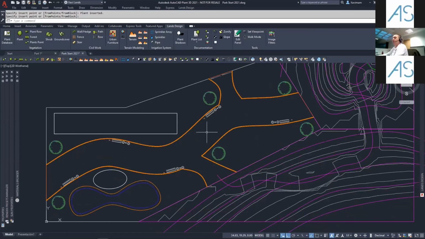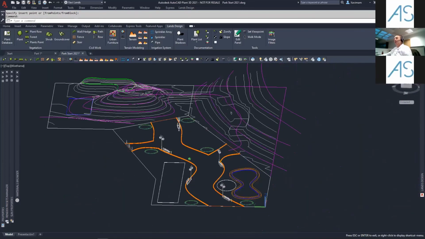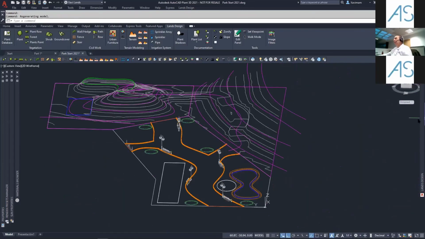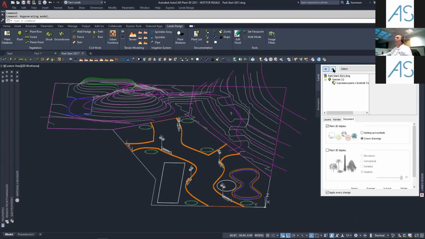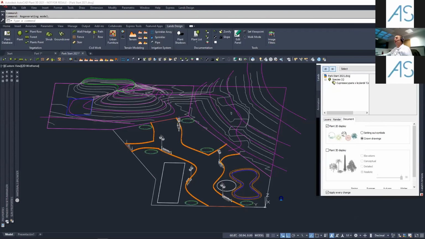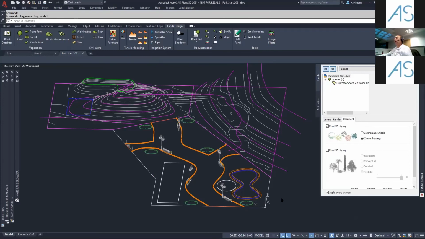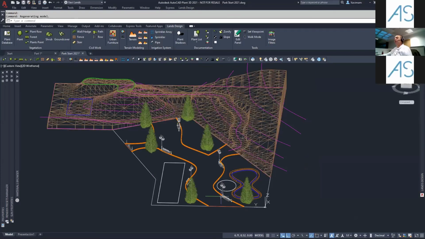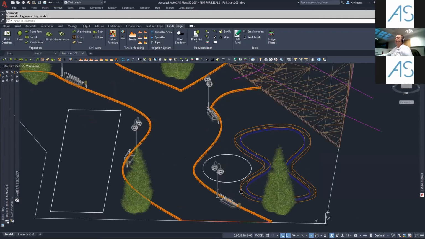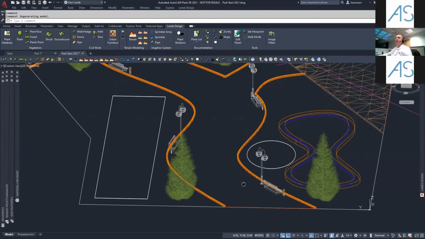And of course, now all the trees have the same height. If we change the point of view, and we change, of course, the view to 3D, we can see now that first of all, the tree has the 2D drawing. Then when I change to the 3D, now I have the 3D option. All of them have the same size.